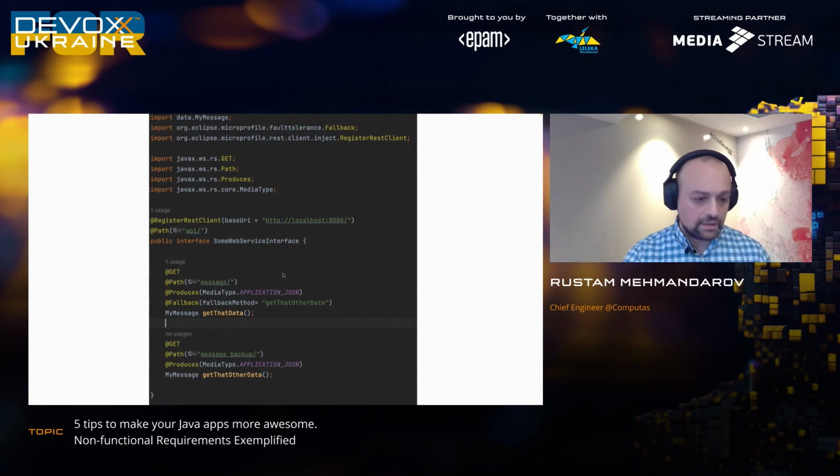So what do we do here? You can see that we're defining a REST client. I'm annotating my code with a REST client, so I'm basically generating some code that is able to talk to another REST interface, and the other REST interface can be found at localhost 8080. And then I also tell it that there is a path called message, and that endpoint is being called under API, so basically /API/message.